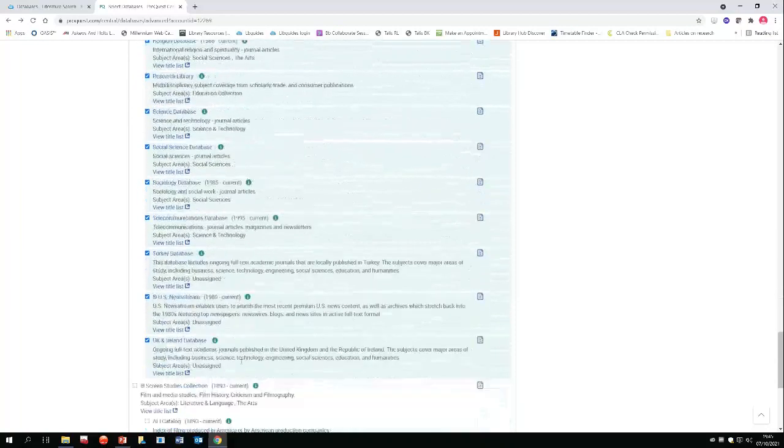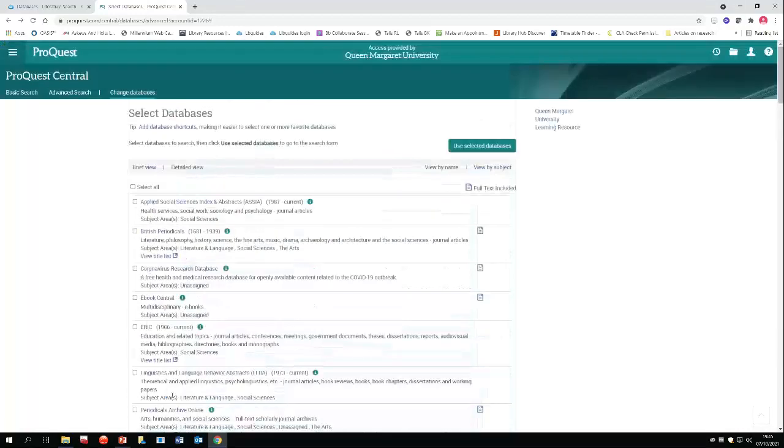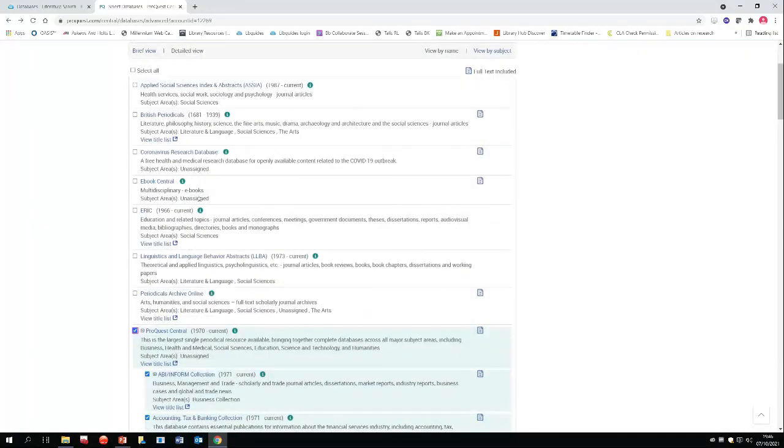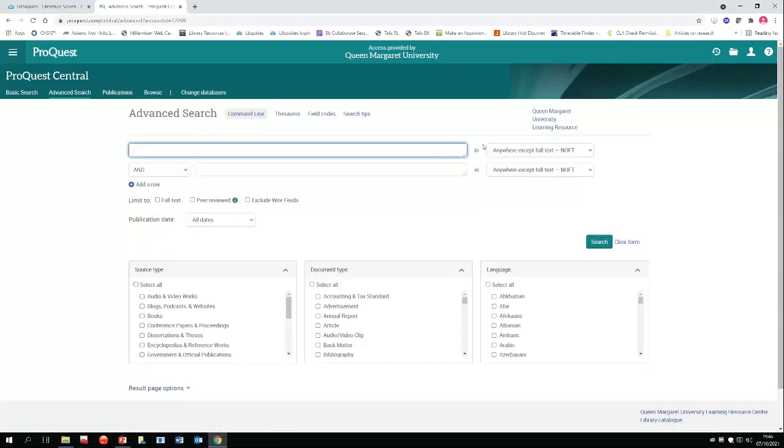But apart from this collection, there are a few other databases available here and at the top, which are not included in ProQuest Central. Once you have selected your databases, click Use Selected Databases here, and then you can start your search.